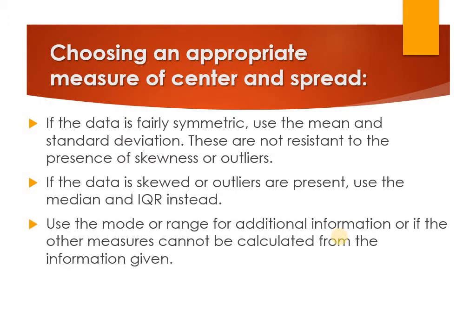Now, mode and range, those can be interesting tidbits of knowledge, but the overall range itself might not be very beneficial. Like, hey, guess what? The range of incomes of people on the planet goes from $0 to $1 billion. Okay. That tells me nothing. It's like, look, people make money, people don't make money. So the range itself can sometimes be so big it doesn't make any sense. But it's sometimes a nice little benefit to throw in there.